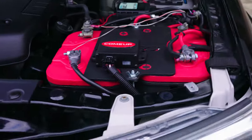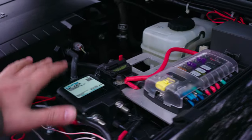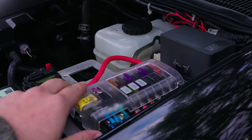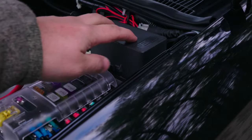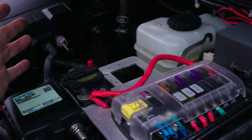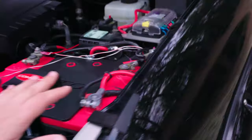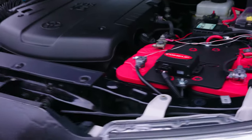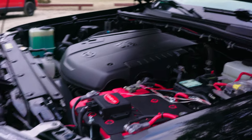I have a dual battery system running two Optima Red Tops, controlled by a magnetic latching alternating automatic charging relay from Blue Sea. I have that wired into a Blue Sea fuse panel — I have a separate video on how I built all of this. This is a relay center for all my switches in the cab, and there's a 100-amp breaker so that will go off and protect everything if anything shorts out. One battery is designated for all my accessories and one just for starting the truck. Aside from that and a K&N air filter, I keep the Toyota stock — it's a reliable engine.